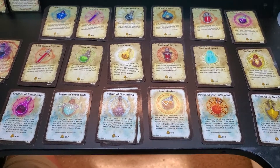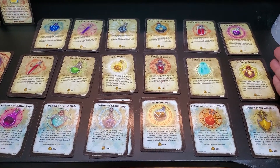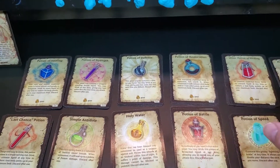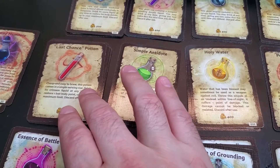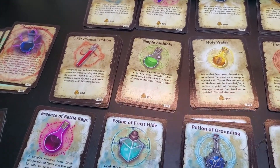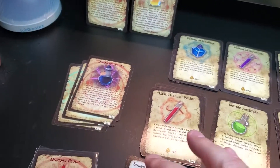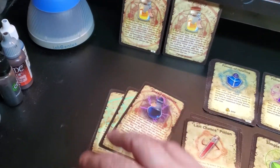That's the beauty of do-it-yourself — you guys can do it however you like. As far as the print-on-demand decks, I've set them up in player sets to accommodate a five-player game. You've got eight of your basic potions of healing, six of your strength and defense potions — those are the most commonly found while playing the game. Anything else you could buy at the shop — I added a 'last chance' potion, it's just a one hit point potion you can drink right before you die to keep you alive, it's relatively cheap. You get eight of those, plus your frozen potions, and six champion potions for your evil or good wizard to throw a curveball at the party.